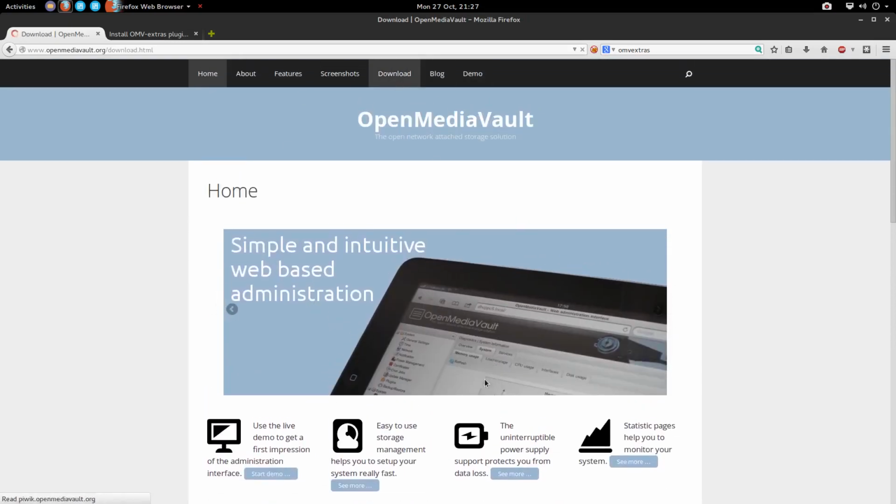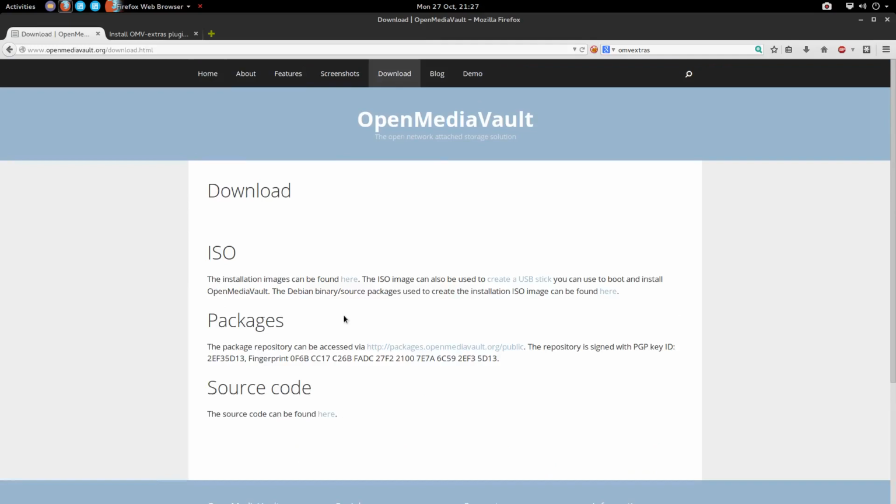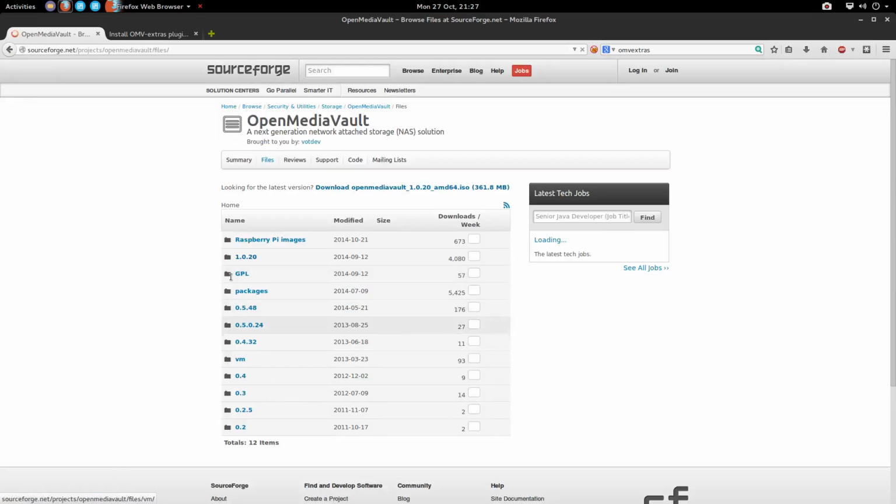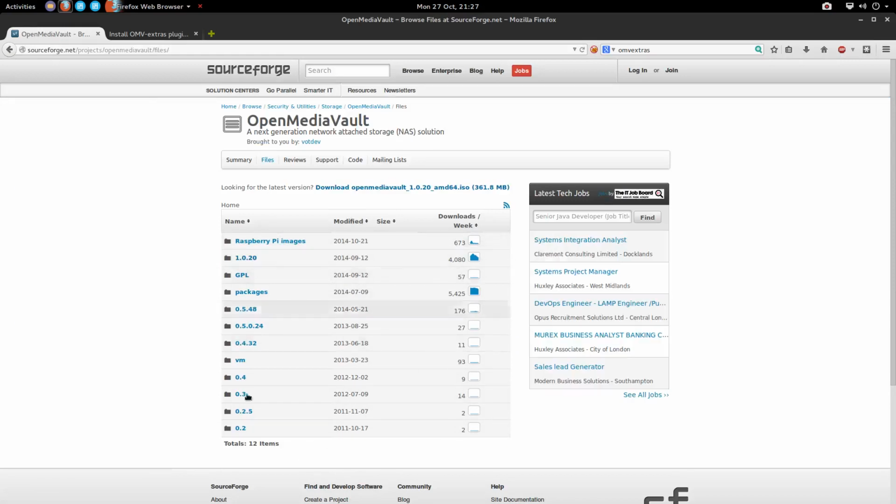So downloading, it can be a little bit of a faff to actually get to the ISO, so it's found here, and you're given this really big sort of directory tree, but if you notice here, it's detected which version of my machine I'm running. Now I'm running a 64-bit machine, so I can click there. If you're not running that, then the version you want to use is 1.0.20 or higher. This is the last version, the 0.5 version, so we want to use this one.